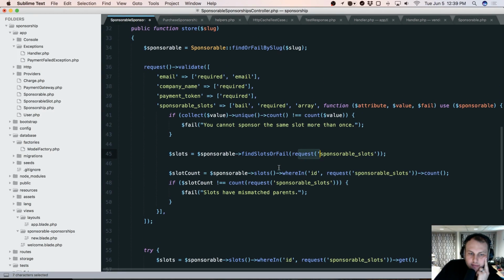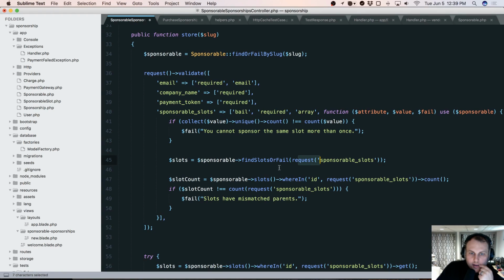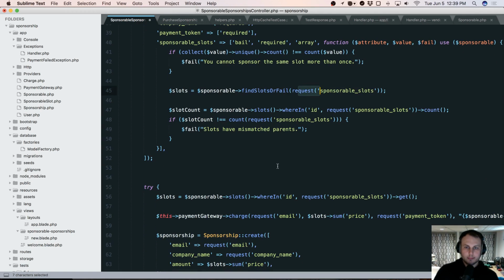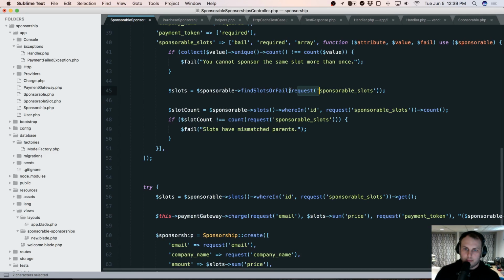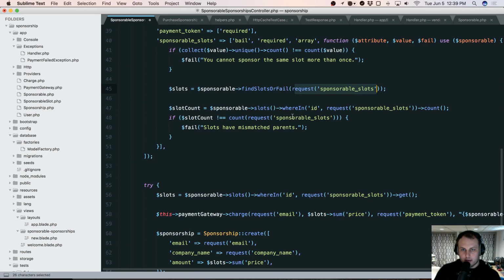It's just kind of funky because if I throw a model not found exception, I'm going to get a 404 by default. So I might need to be smarter about it, or come up with a custom exception or something like that. But I think I do like this better, where it's the job of the sponsorable to make sure it finds me the right stuff. I just don't know what it should return or throw.